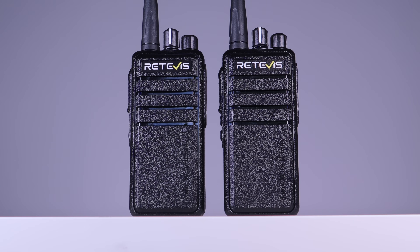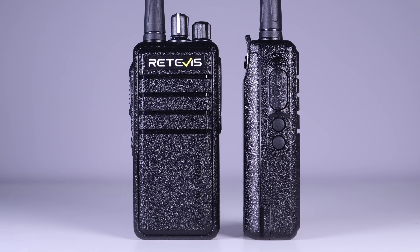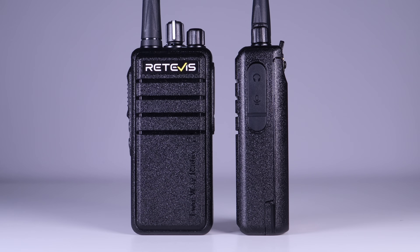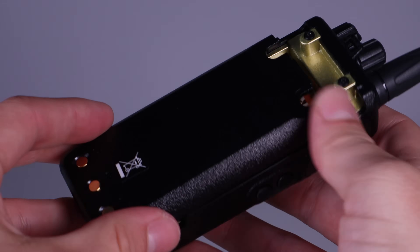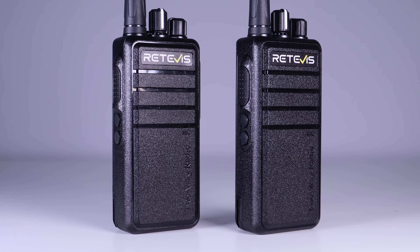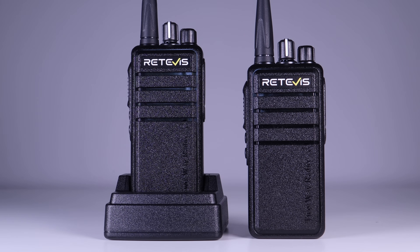The maximum hop amount is 30, meaning traffic will jump across 30 radios to reach everyone. They have an uncomplicated design with a speaker and microphone on the front. On the left is the PTT, and underneath is a button that tells you what channel you're on and a battery status button. On the right is an earpiece and programming jack, and on the top is the SMA antenna socket, channel select, and volume/on-off knob. They come with a 1300mAh battery and output 5W, with 16 channels programmable between 400 and 470MHz. The RB24 has a 29-hour standby time and 10 hours of working time. You get two in the setup but can buy more separately.